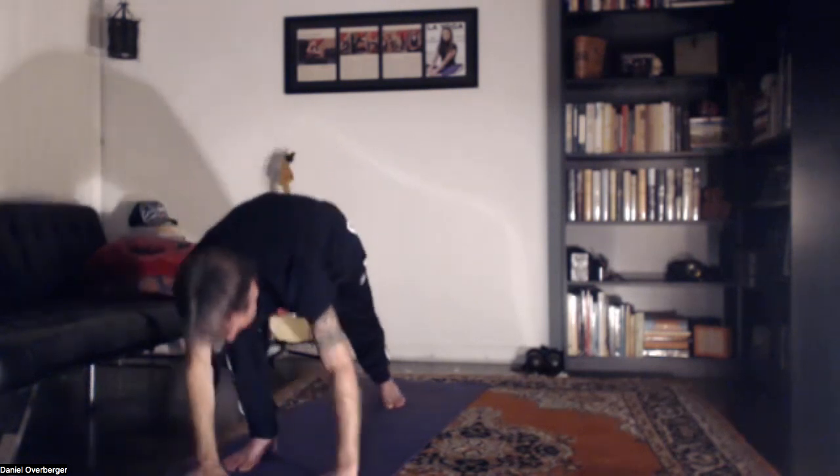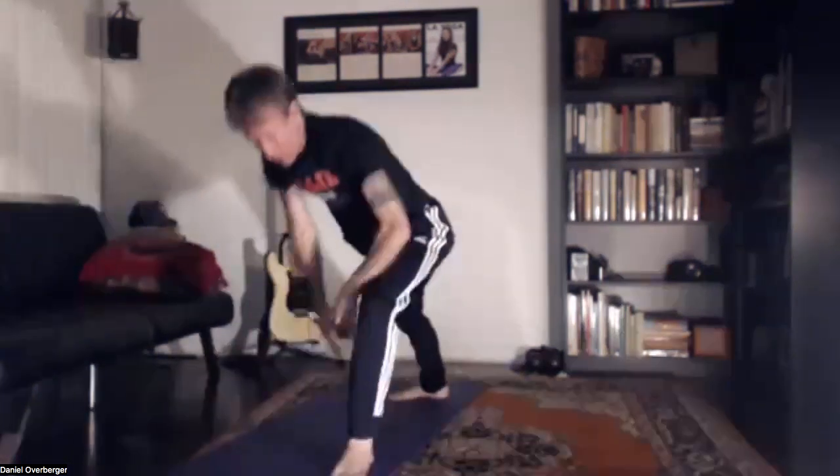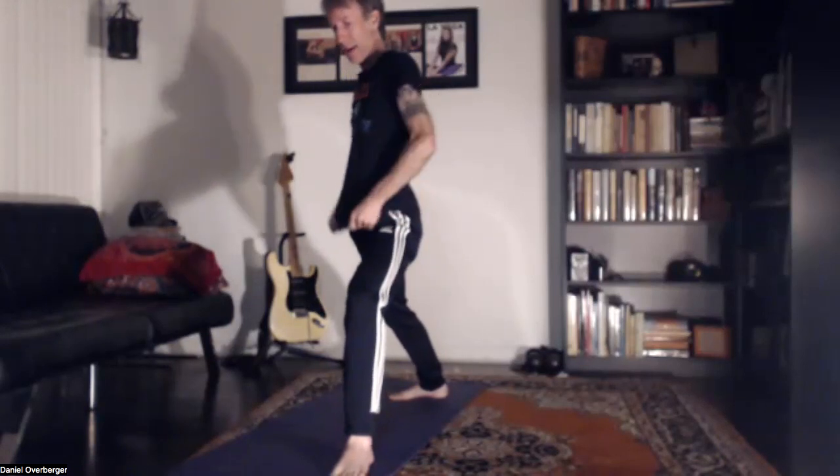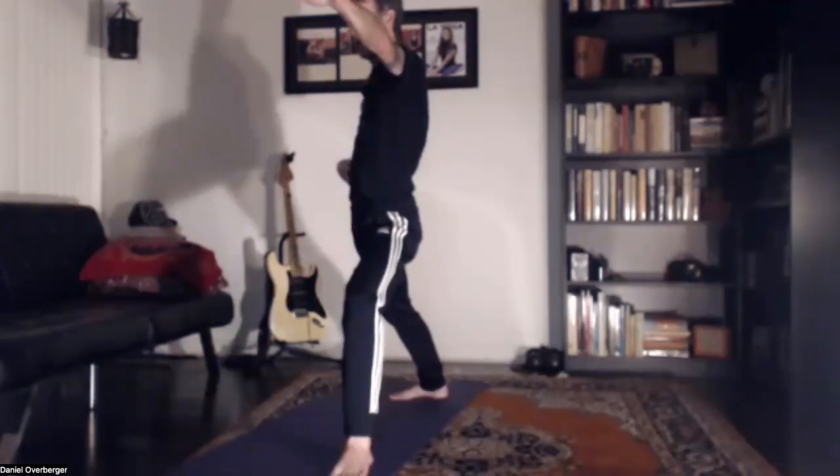Good, hands down again, stepping back. We lower, drop. Up dog, down dog. We're gonna do a left side stepping warrior two. Back up. We'll take a few breaths here like we did on the other side. Core engaged, shoulders dropping, looking at the left hand.